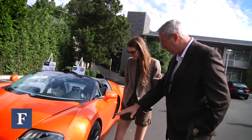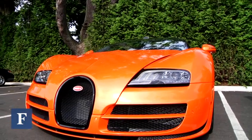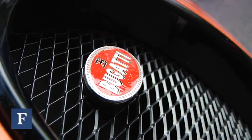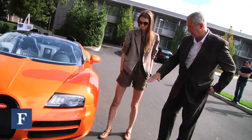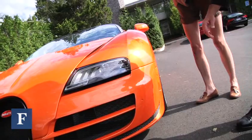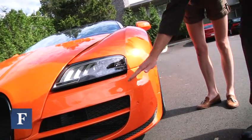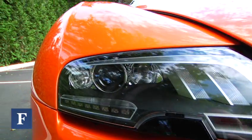Some of these changes you would also see on the Super Sport. For example, the front end, we've got more openings to collect air for additional cooling, because with the 1200 horsepower we build up even more heat than with the Grand Sport. You would also see, if the cars were side by side, slight aerodynamic changes. For example, this little lip here is added for the Vitesse to direct air up underneath the headlight, and it also is meant to direct the air past the tire well and the brakes as well.